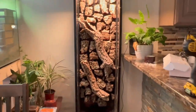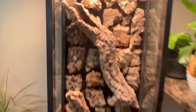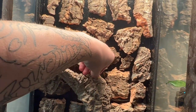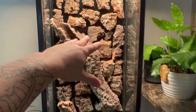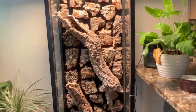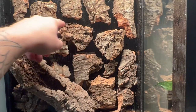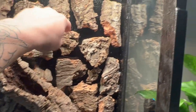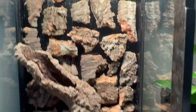Time consuming, but we are left with this gorgeous, not really gorgeous yet. It's gonna be gorgeous when it's planted. Cork mosaics never look good right when they're being mosaiced. But yeah, as soon as I get this all planted and figured out, it's gonna look really, really cool, because you can plant in any of these gaps between the cork. That's the whole point of doing a cork mosaic. You just jam moss in between all these gaps, and then you can plant epiphytes all over the place.